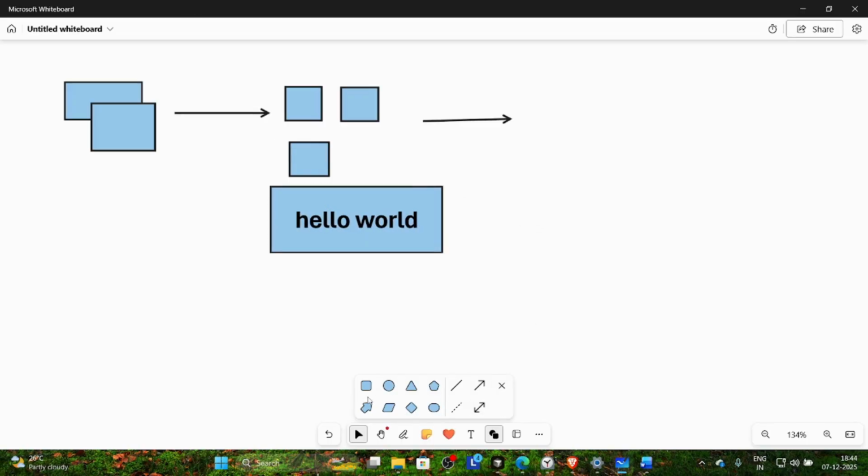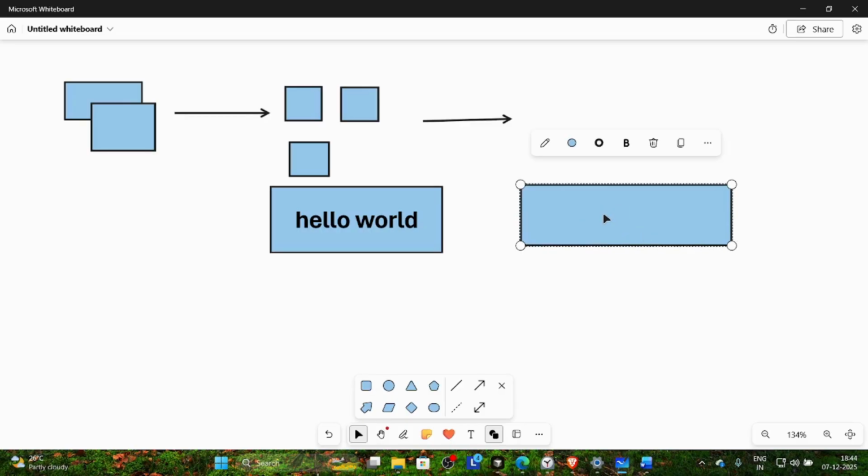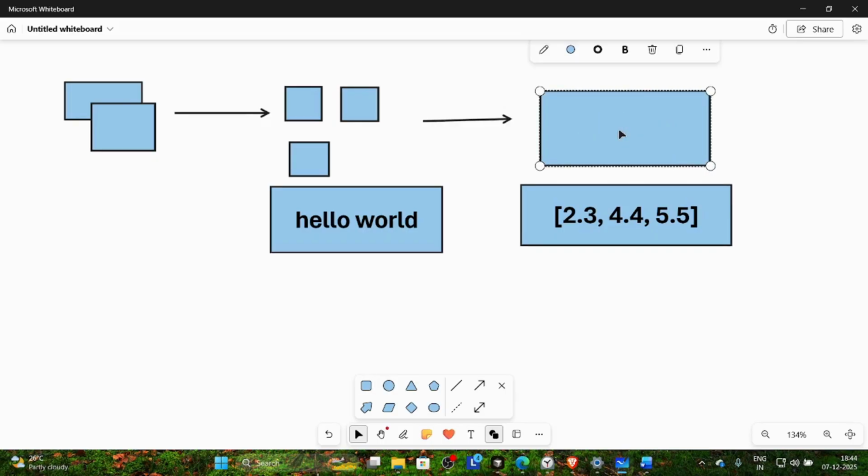This word is converted into an embedding. It must be a list of floating point numbers, like 4.4, 5.5, which represent this Hello world, okay. That embedding value is stored in the vector DB, okay.